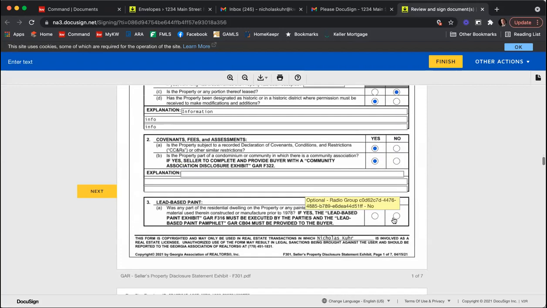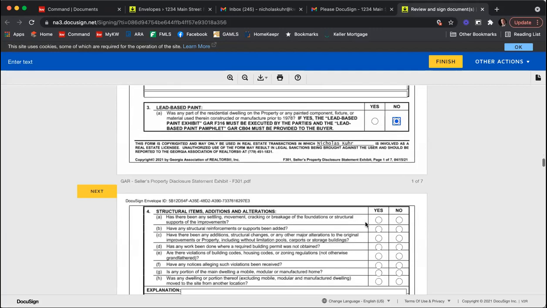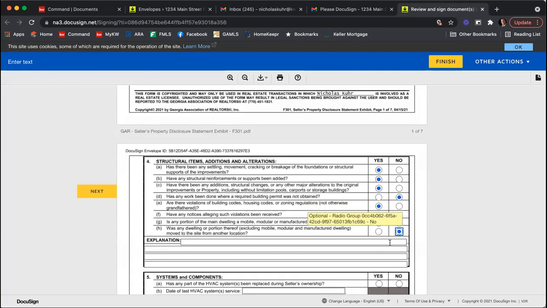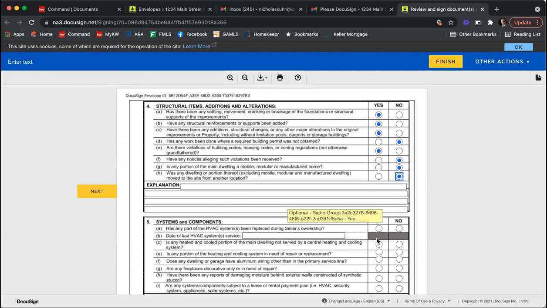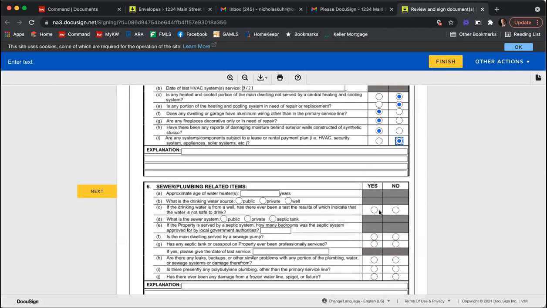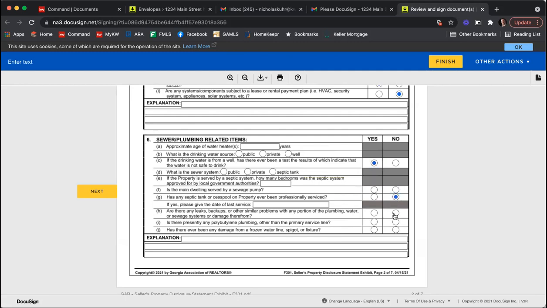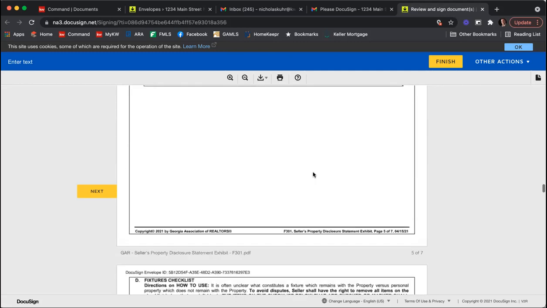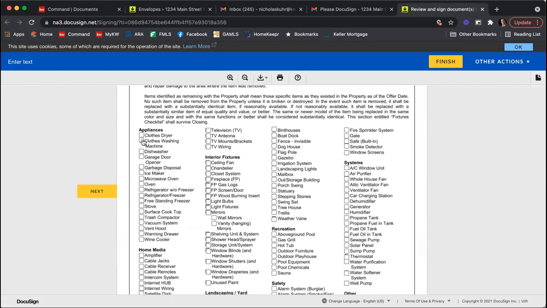I'm not going to go through and check every single box, but I do want to do some of them just so you can get an idea of what it'll look like when Pepper goes to sign, how all the information that he puts in here will show up on hers, so that way she can give it a double check. Because the more eyes that you can make sure that this information is accurate on it, the better. So there we go. I'm just going to skip all this. I'm just going to check a bunch of these.